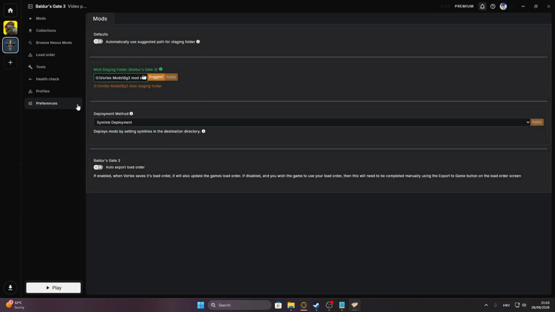Beautiful. Now again, for you it doesn't have to be the G drive, it can be a C drive, a D drive, an E drive. I just suggest you put it on a drive that has the most amount of space for you. Or just that's the fastest drive with the most amount of space basically. So keeping it like this for me is absolutely perfect. I love this. This is my go-to drive for Baldur's Gate 3 and for Cyberpunk. There were a few other games that I used to mod, but I removed them.